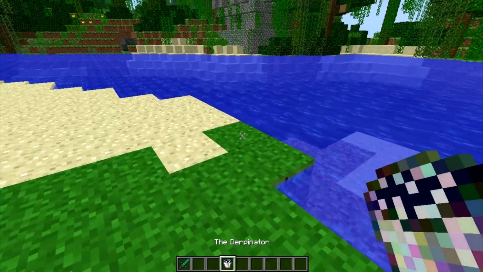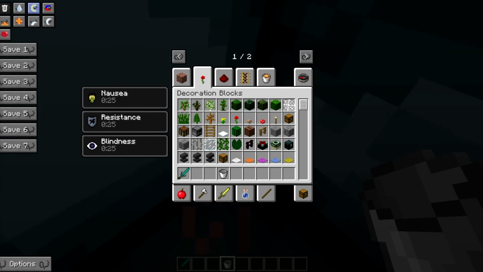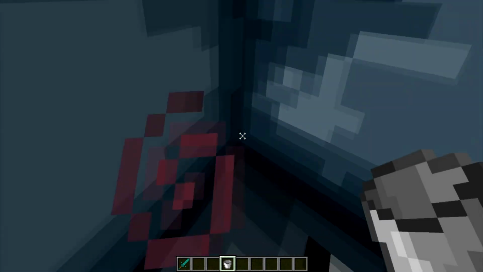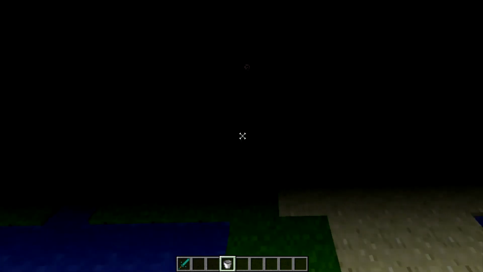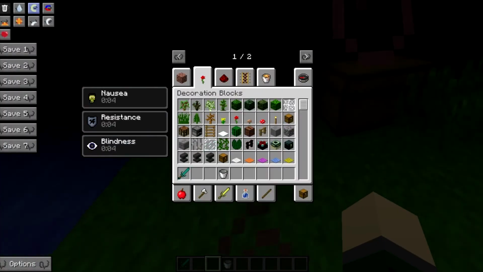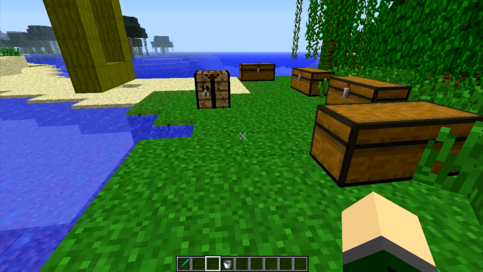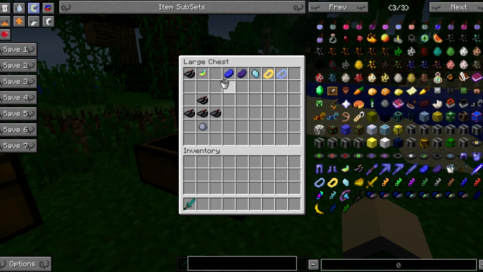Now, the Derpinator. How this stuff works, you may just think it's stupid. It gives you nausea, resistance, and blindness, but really it makes you pretty much invincible while you have it. And see, I have a squid on my head, and everything's all messed up, but it makes you invincible while the effects are lasting, but it gives you these side effects as well. So it's like steroids, but the side effects happen right there, and then you're perfectly fine. So yeah, that's how that works.